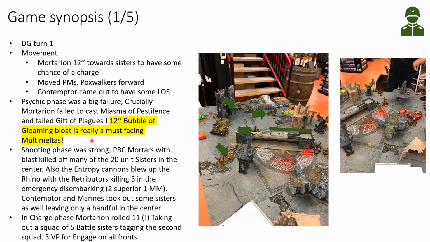The opponent has to choose if he wants to get within 12 inches, he cannot reroll. If he's outside the 12 inches, at least he's not doing d6 plus 2 damage. That is really strong in getting Mortarion down. But I failed both of them. Also, the Sisters didn't even have to deny. Probably should have used a command point reroll at this point, but I was worried to use too much here.